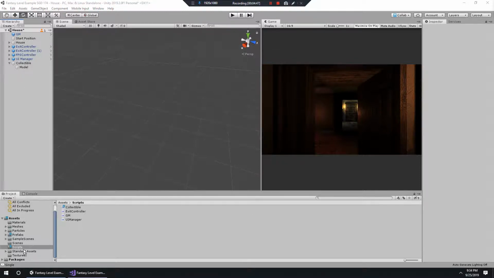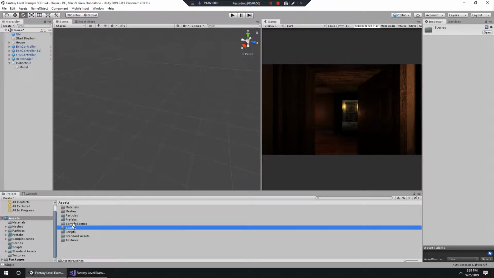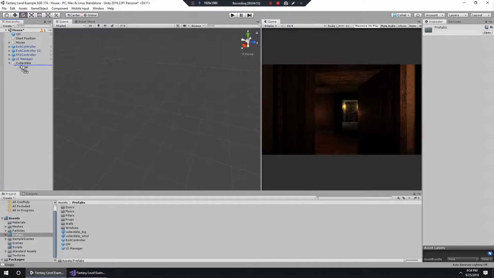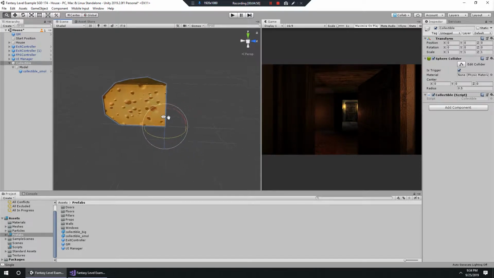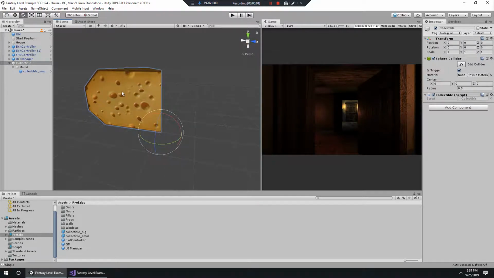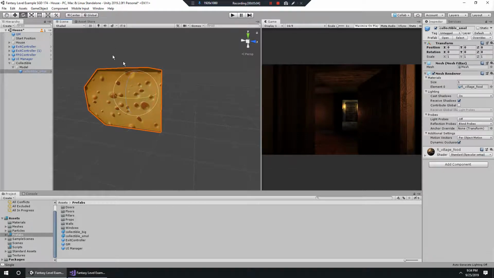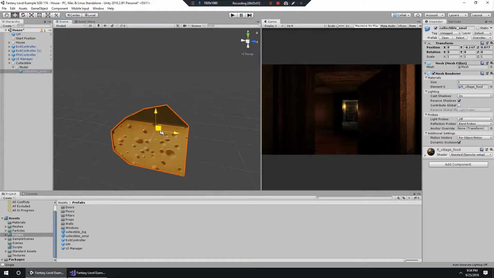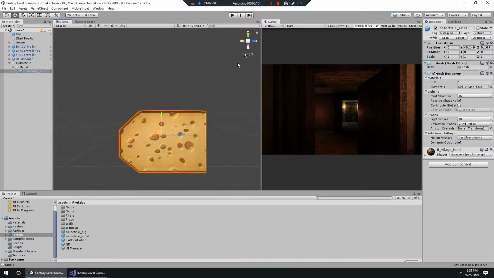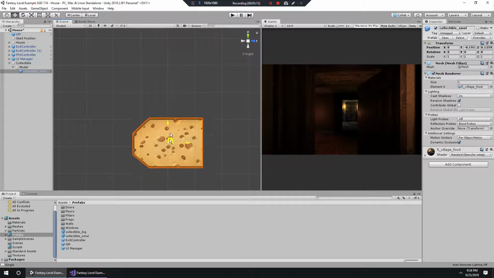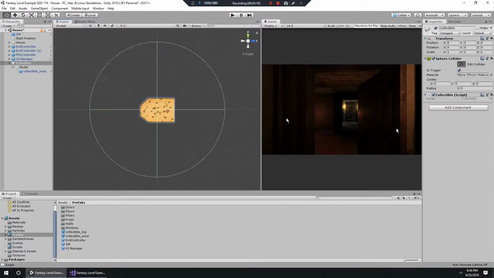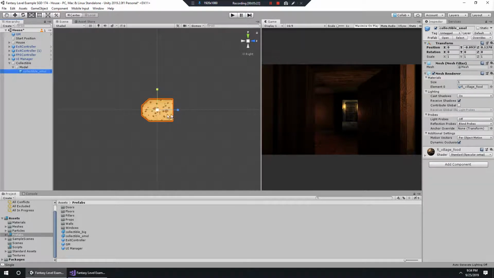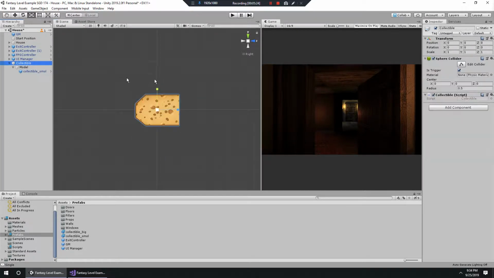But it might be helpful for testing purposes to go ahead and add a model here so we can see what's going on. So we can already instantly see, I'm glad we added one, because when we bring our models into the scene, it's not exactly lined up in the center of the grid. So we're just going to put it, let's see, where's our collectible at? And there's our collider. Okay, maybe make the cheese a little bit bigger. It's a pretty big cheese. And let's adjust our collider.